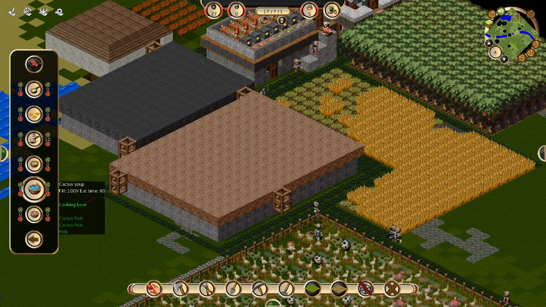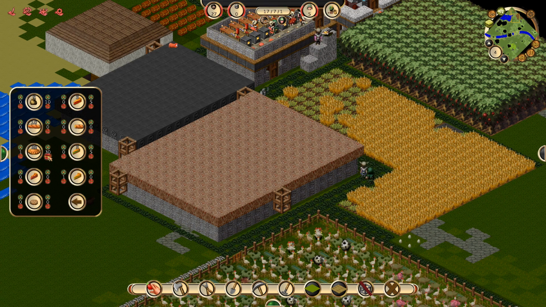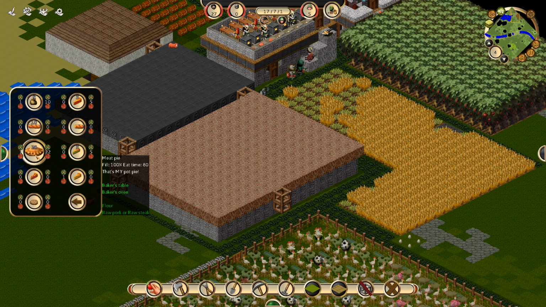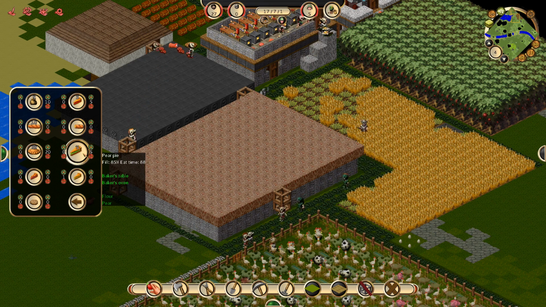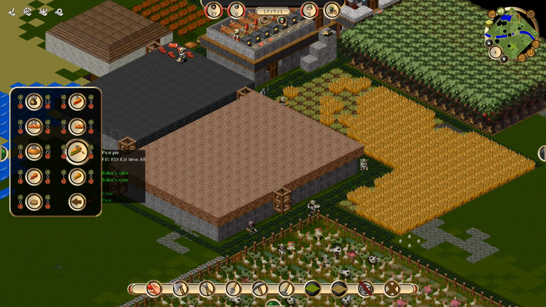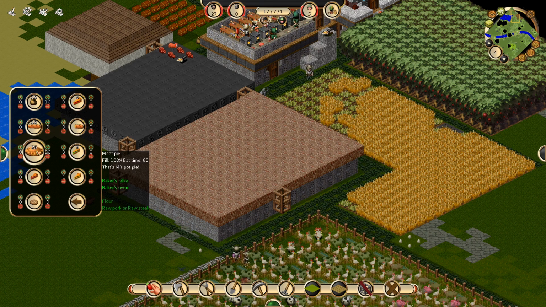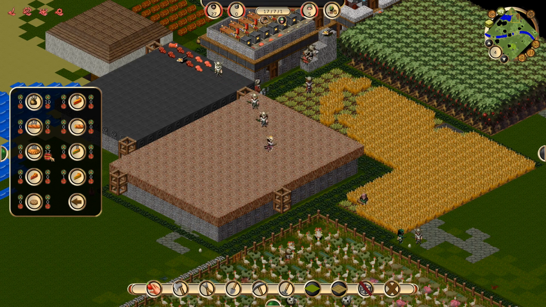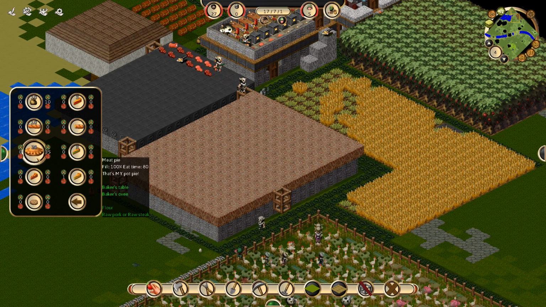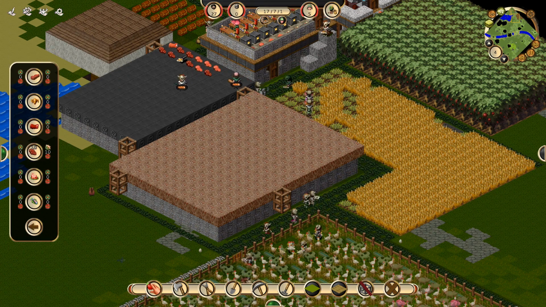Alright, so 10 steaks, 10 ham and eggs, and I think I'm going to reduce the number of meat pies. I believe I'm also going to stop making pear and apple pies. They are really not efficient at all. Right, so right now 20 of those, 10 and 10. I'm actually going to drag that down to 15. 15 and 15.